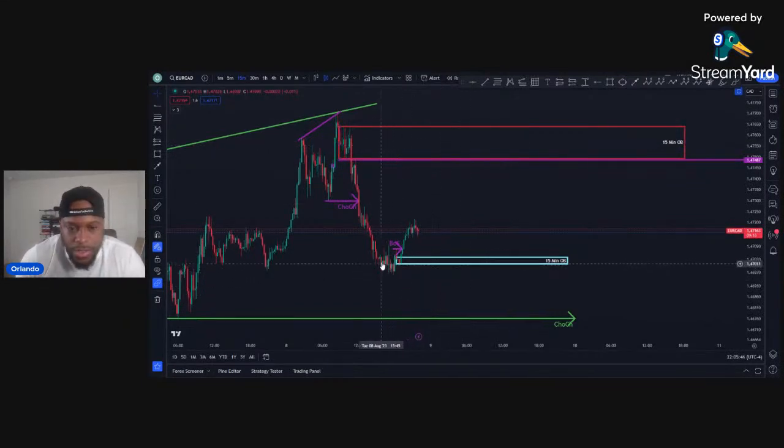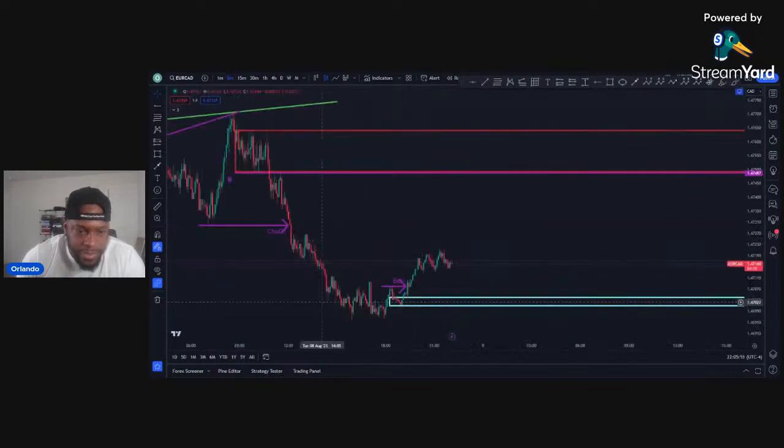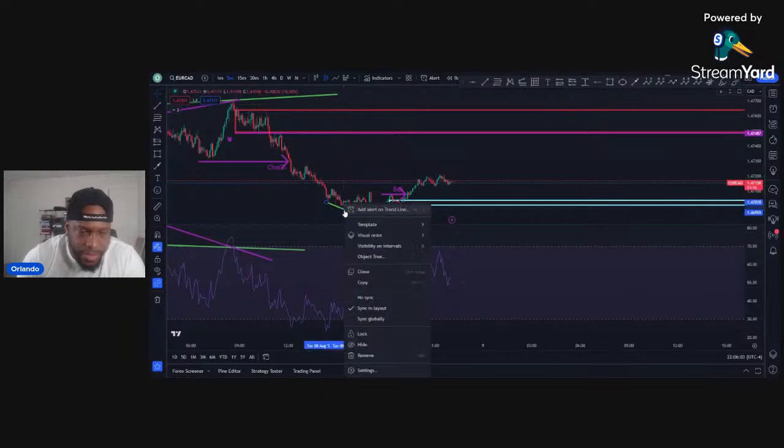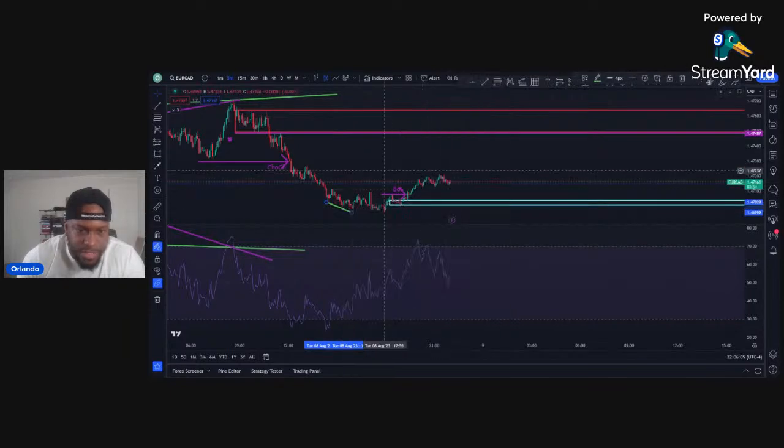Right here, also, we have an accumulation schematic. We can see how price diverged right here. Simply price landed lower. Let's show you on the 5-minute. See how price landed lower right here. And my 5-minute time frame, we have orange. So 5-minute divergence. And then price simply right here on the RSI slanted upward, right? So then we have a change of character area. So then we have price change character, right?